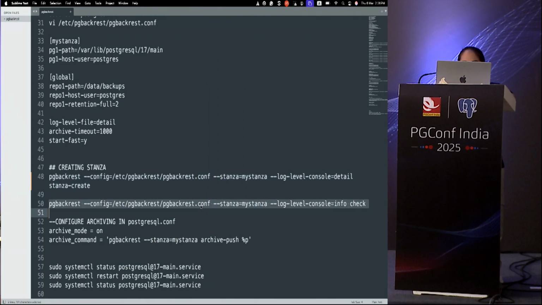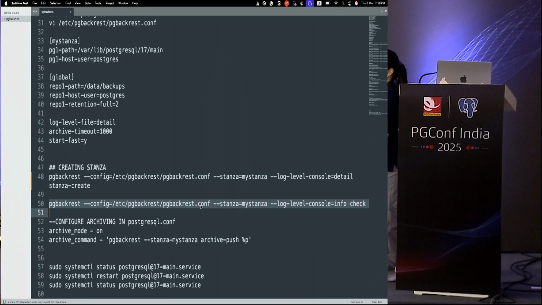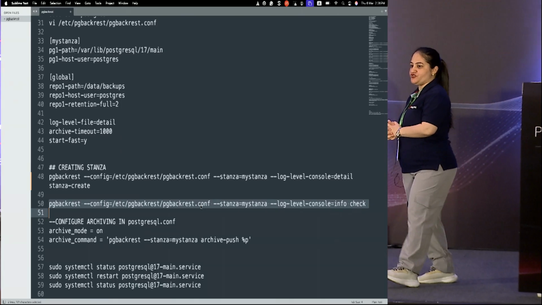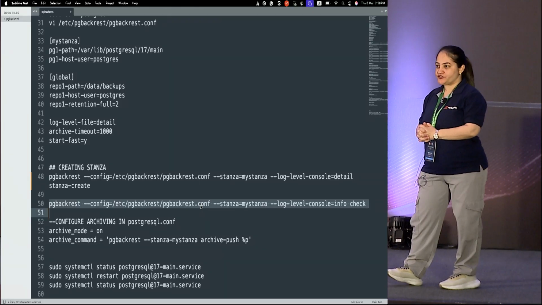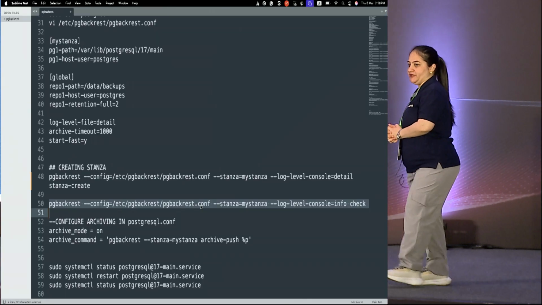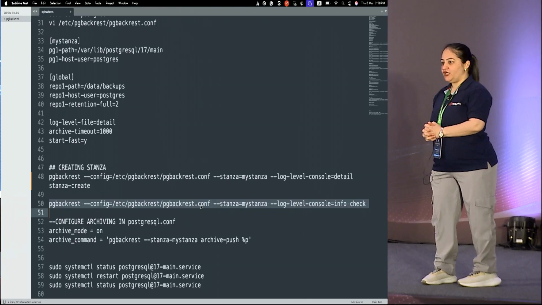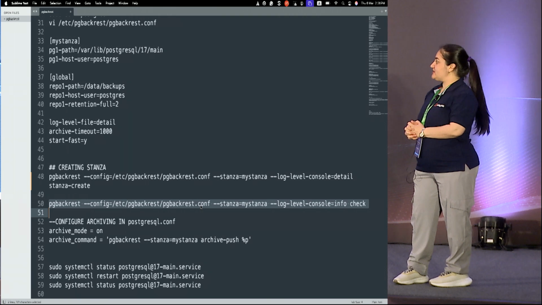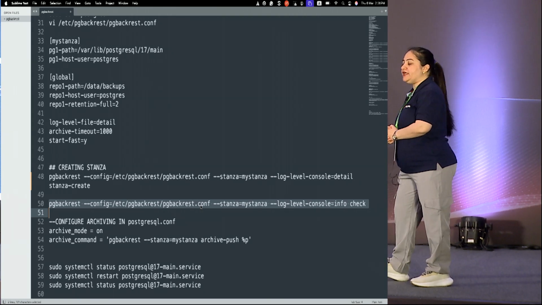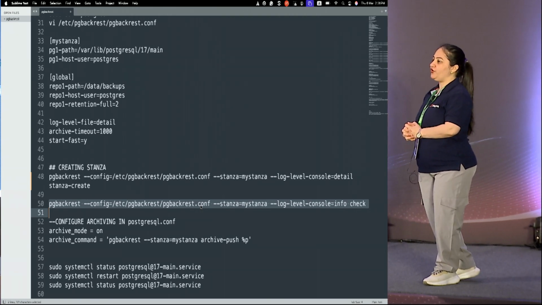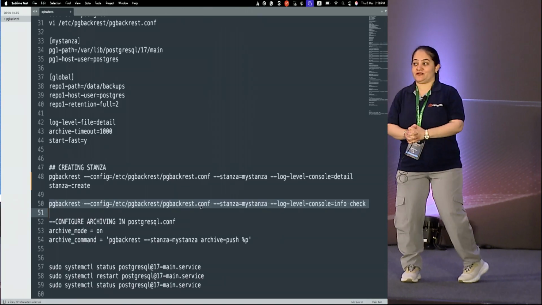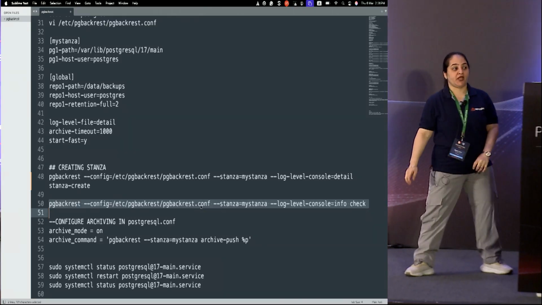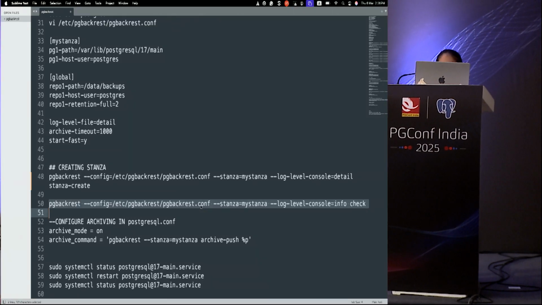Now I'm going to run the check command. It is going to check before taking the backup. I usually prefer to execute this check command to find out if the configuration required to take the backup is fulfilled. If anything is missing, or the command shows an error, it will also show hints, and then accordingly you can troubleshoot what is missing or what is incorrect. So I'm expecting an error over here. Let's see.